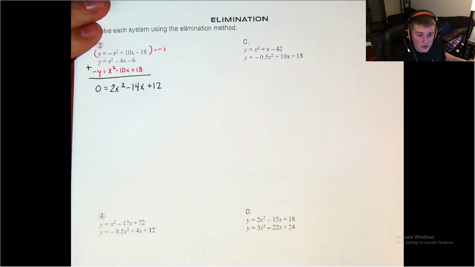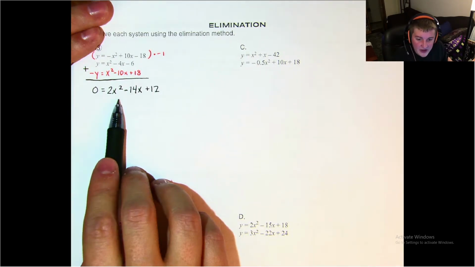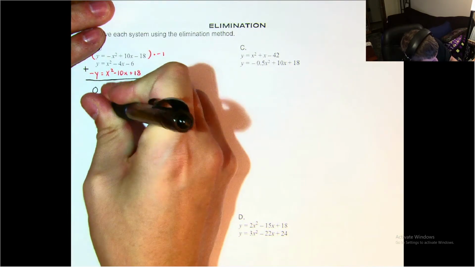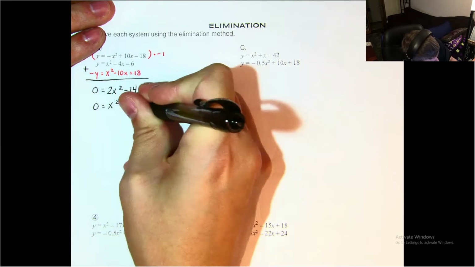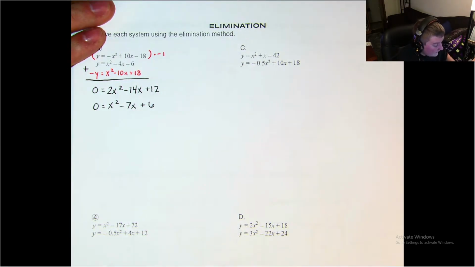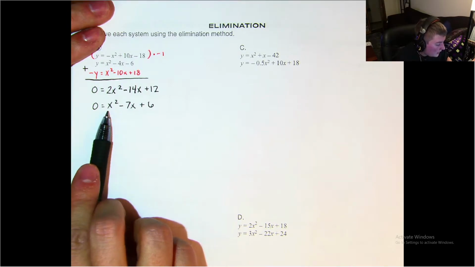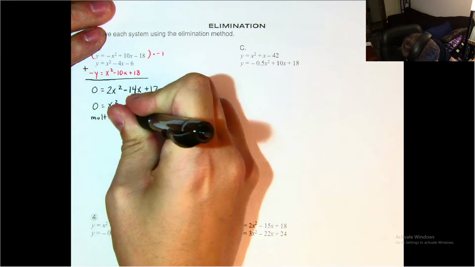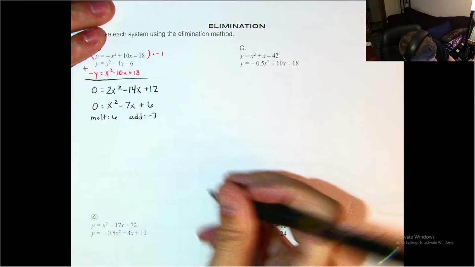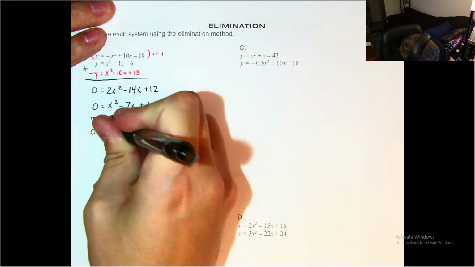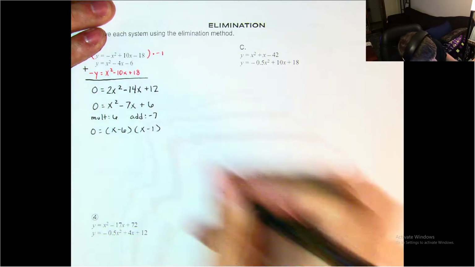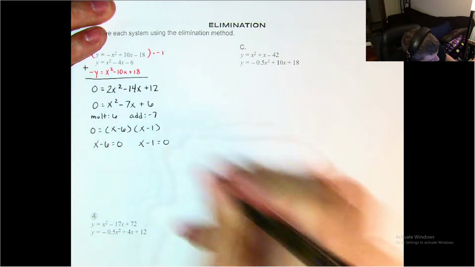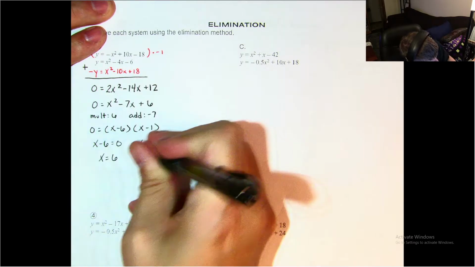Okay, the next thing you want to do, just like any problem here, is I'm noticing I have a greatest common factor. All of these numbers are divisible by 2, so I'm going to divide everything by 2. 0 is equal to x squared minus 7x plus 6. I have 3 terms, and my a value is 1, so I'm looking for numbers that multiply to 6 and add to negative 7. So I'm going to get 0 is equal to x minus 6 times x minus 1, which means x minus 6 equals 0, or x minus 1 equals 0, which means x equals 6, and x equals 1.